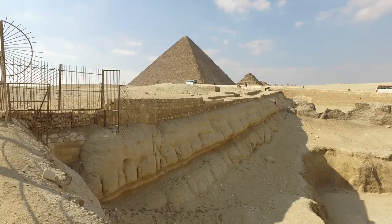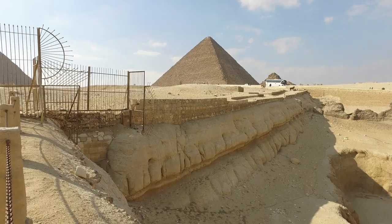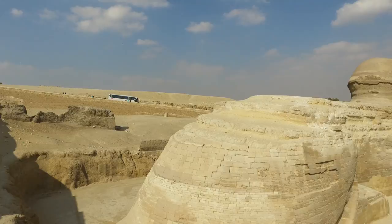Note the vertical erosion. According to Robert Schoch and many other geologists, including our own Susan Moore, this could only have been achieved by huge amounts of precipitation — and again, it hasn't rained here in the Giza Plateau area for at least 10,000 years. So with the amount of extreme erosion on the Sphinx, that's telling us that it was carved more than 10,000 years ago, which is at least about twice as old as the time that the dynastic people have been in Egypt.